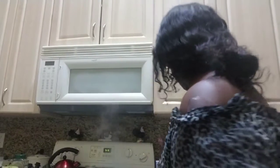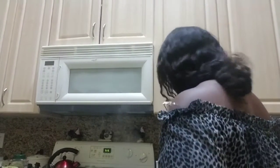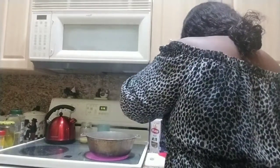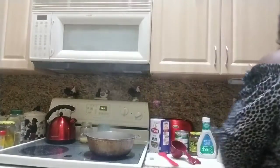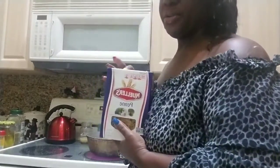So now, as you can see, the water is boiling, piping hot. I'm gonna add that dash of salt that I was telling you all about earlier. So let's see. Here's my salt. Here's my dash. That's it. In the pot it goes. To that pot of water, I also told you I was gonna add some cooking oil so the noodles won't stick together. So here you have that. I am only gonna add a half a box of noodles.